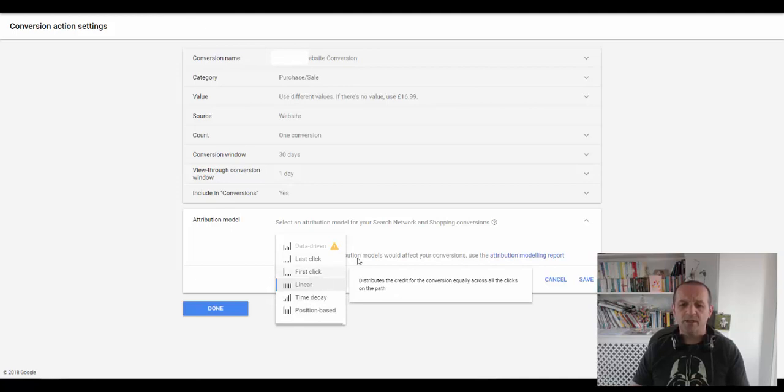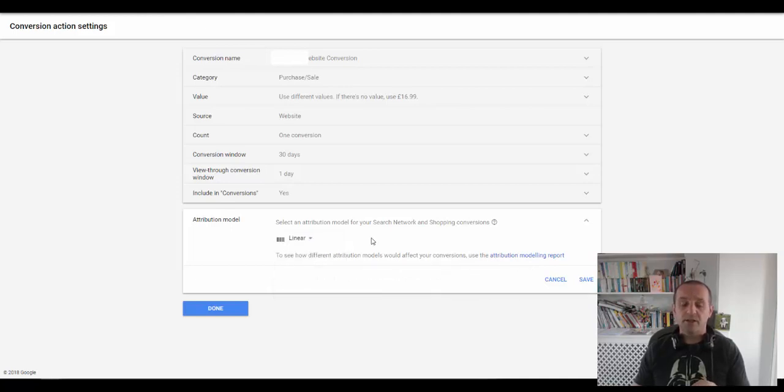Now, something to bear in mind is that this change will only take effect from the point that you change it. So you won't suddenly see different conversion values in your Google AdWords campaign for the last week, 30 days, month, year, or whatever. It only affects conversions that happen from the point you change the model.